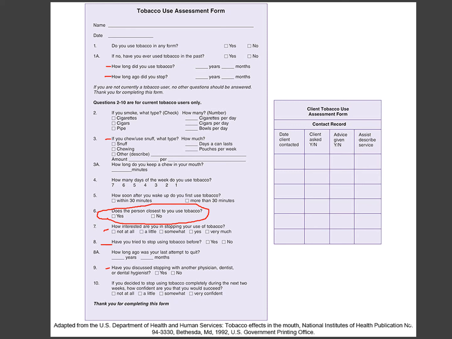How confident are you that you would be able to succeed, right? Whenever you set out to do something, if you're doubtful whether you're going to be able to do it, then there's a lower chance you'll be successful. But if you set out to do something and you're like, no, this is the time, this is it, now or never, you're going to be more successful.